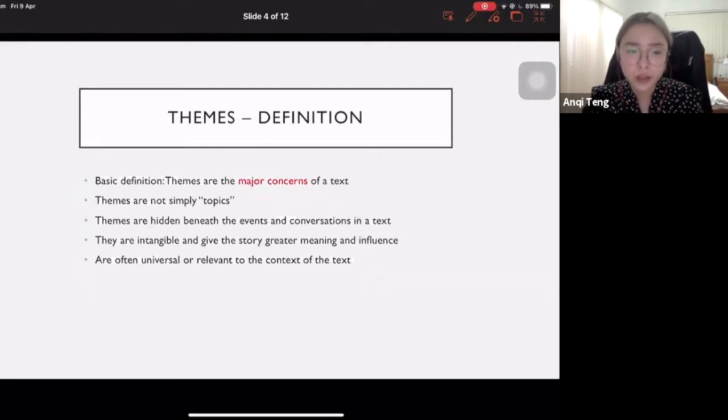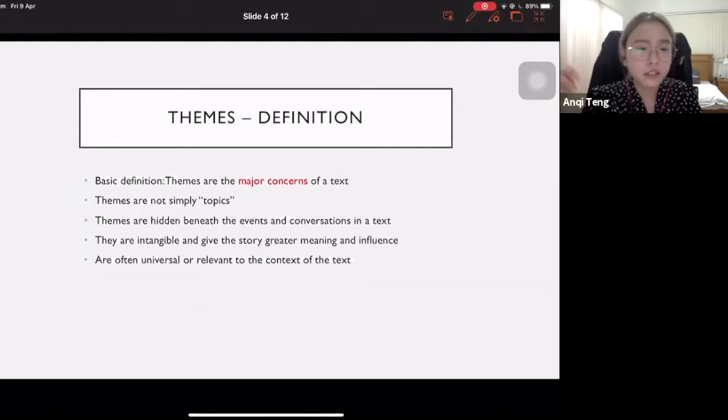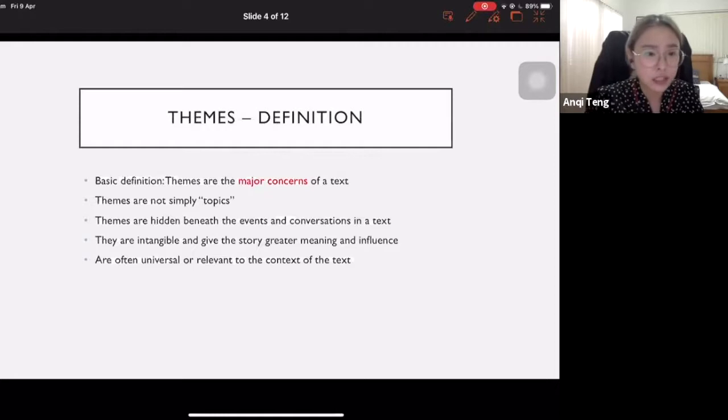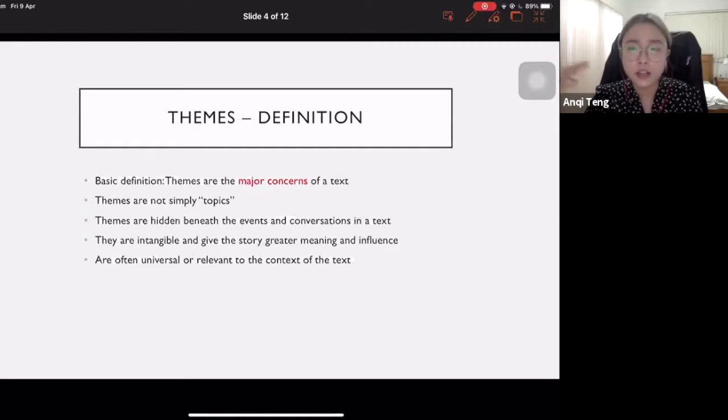Okay. So themes can divide very loosely into two categories. The first category is universal themes. And universal themes you might have heard of already. They're basically themes that traverse any time, any place, any culture, any race, anything. Right? They're things that are so innate to us humans that anyone can experience them. Anyone and everyone has or will experience them. Things like love, grief, loss, courage, determination. Right? They are all things that are relevant to everyone.